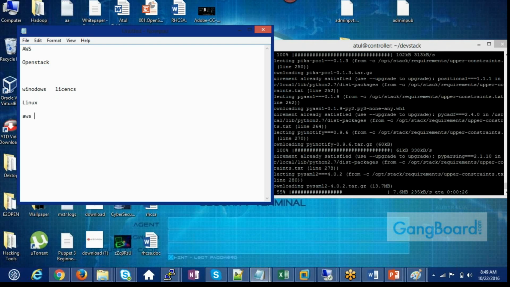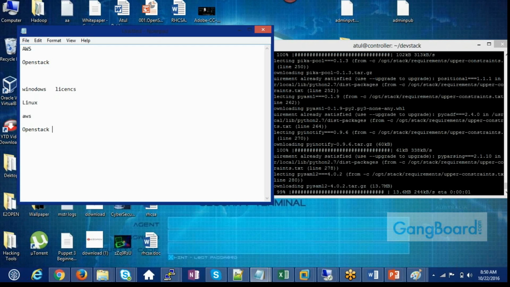OpenStack we can download and create our cloud. You can build your application on it. But suppose I work with IBM, HP, or Cisco. I have money, I have hardware. Why would I go with AWS? I can build my own cloud. I can even sell my cloud to my client, right? So that's why OpenStack will go far in future. It's a very good market in future.